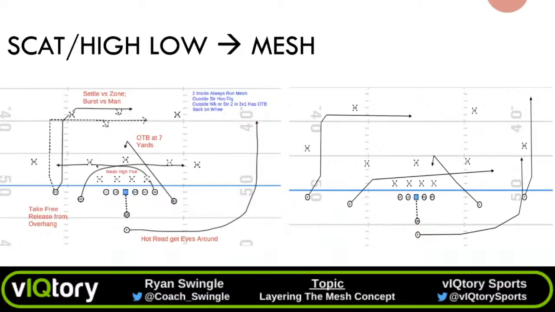The point man is not going to be getting the ball 95% of the time within the Mesh concept. You have to teach him: when you're to the passing strength side, you're basically the pick man. You've got to be a selfless football player within the man answer, really set the point, and set a pick versus man coverage. You can motion guys across or motion backs out of the backfield to ID man versus zone — giving the point setter a better idea of who he's picking for and creating a rub action for the underneath mesh player.